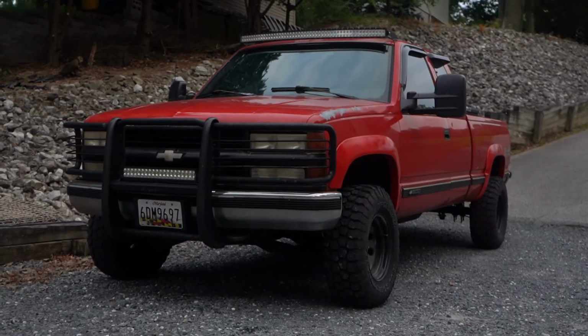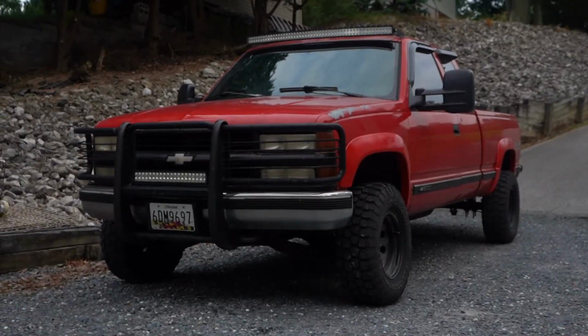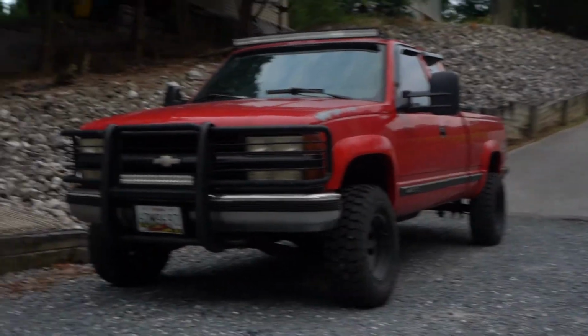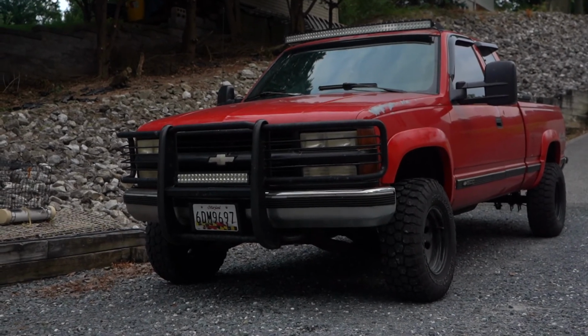Well, anyways, guys, I think that's it for this one. And I'm just inspired to keep going with this thing, man. I think the LED tails and maybe a headlight refresh will probably be the next one coming up. But I'm just thrilled on this, man.